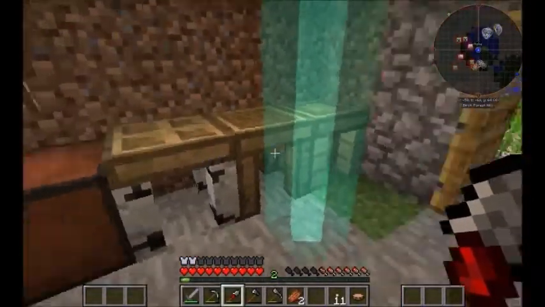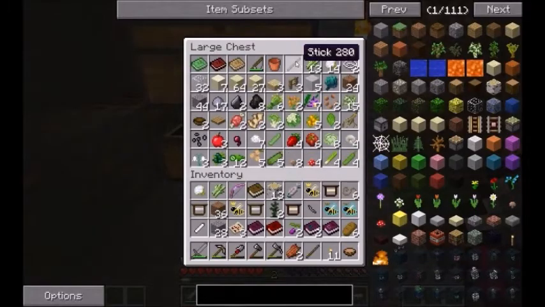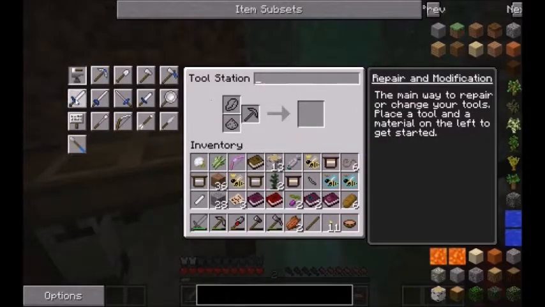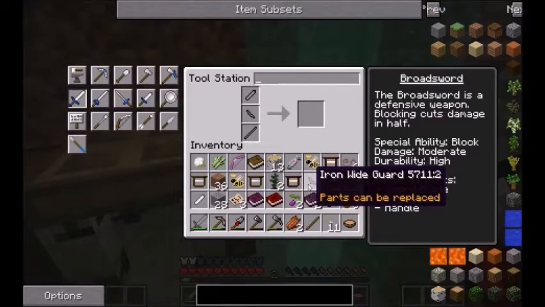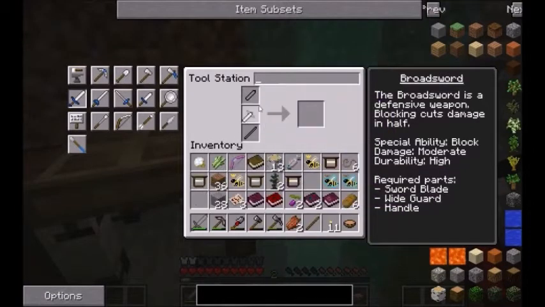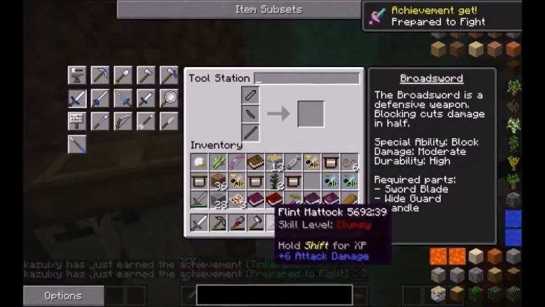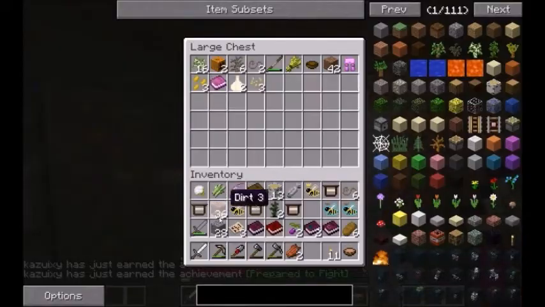So let's see if we can make this sword. We need a stick. We're going to use this. Yes, we do. So if we go tool station, broadsword, we can use that wide guard. Some iron wide guard. See, I can't make any of the iron parts yet. I don't have a smeltery, but we can do that. That is a lot better than that. And we'll put that away for spare.